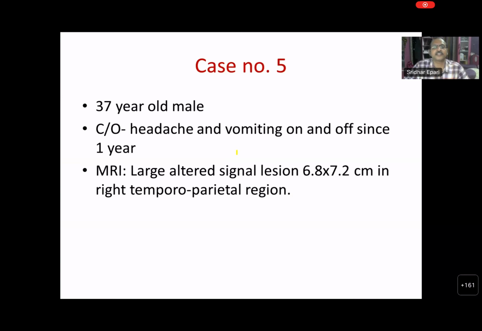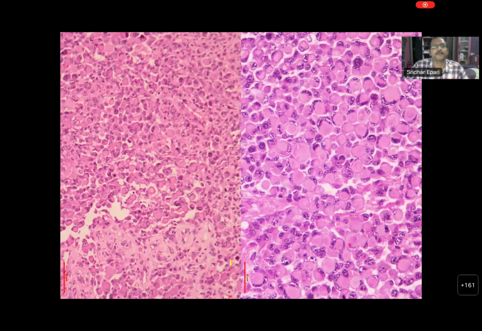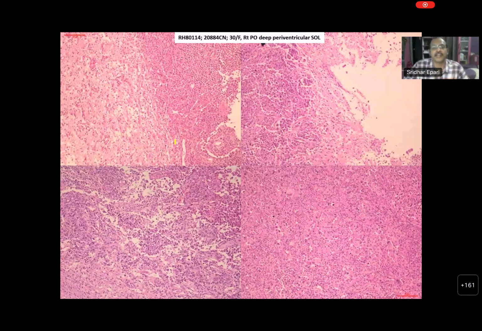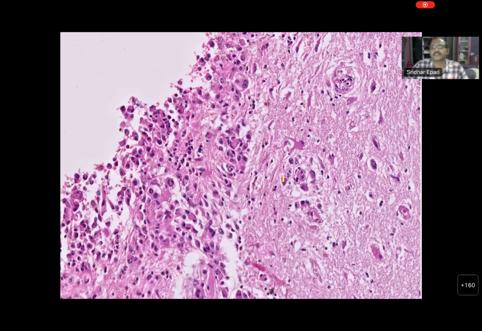As per here, you can see that this is an intra-axial tumor of the right temporoparietal region. This is the morphology. You can see the normal parenchyma here, and this is cellular. You can draw a line to distinguish, but you can still see some cells infiltrating here. They may not usually be called circumscribed, but it's a high grade tumor, and the interface is distinct here.